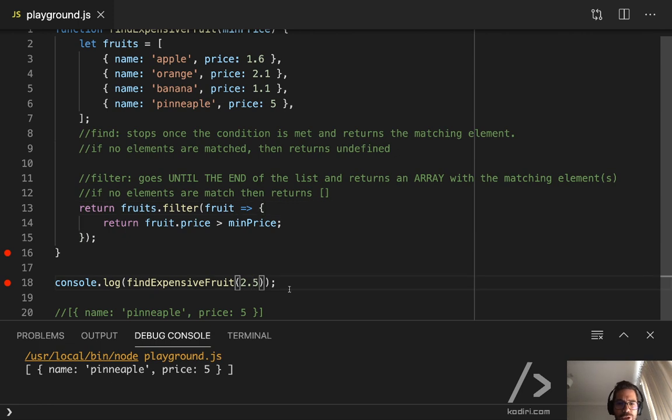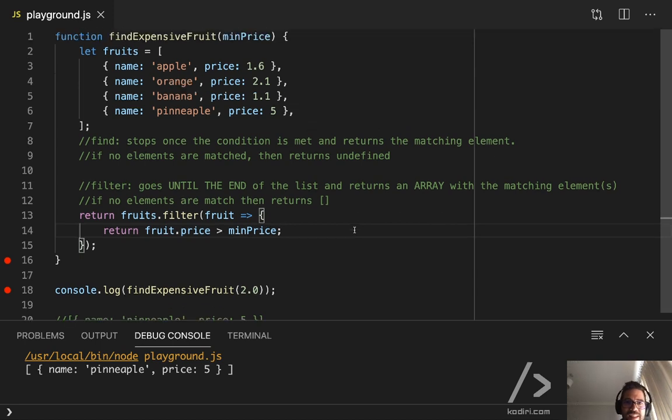What if the price goes down to 2.0, for instance? What will that return? Orange and pineapple. In which order? Is it first orange and then pineapple, or the other way around? Why? Yeah, correct.